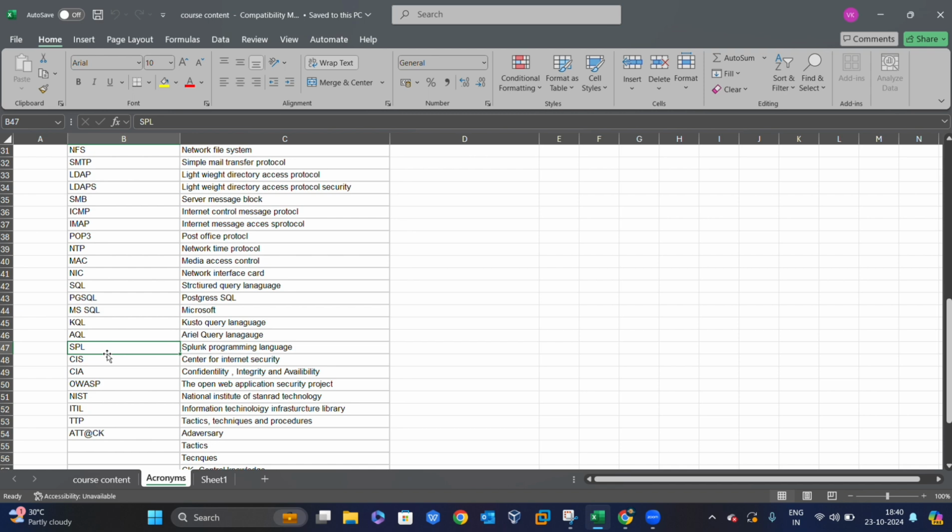So next one, CIS. What is the CIS full form? Center for Internet Security. These are a couple of security implementations or a framework we have to follow. Next one is the CIA triad.